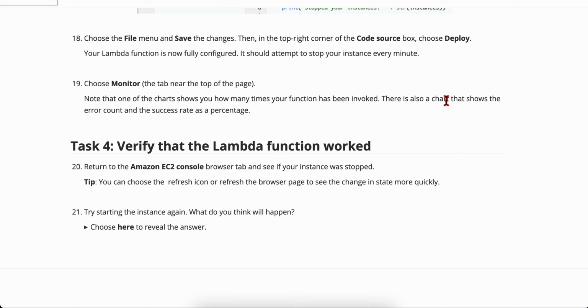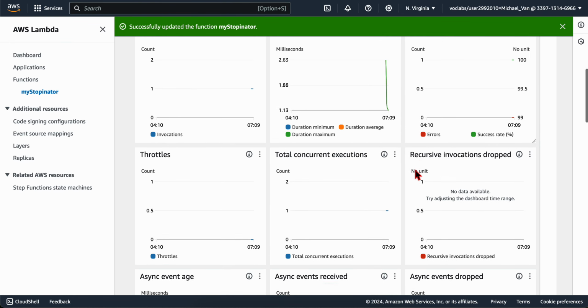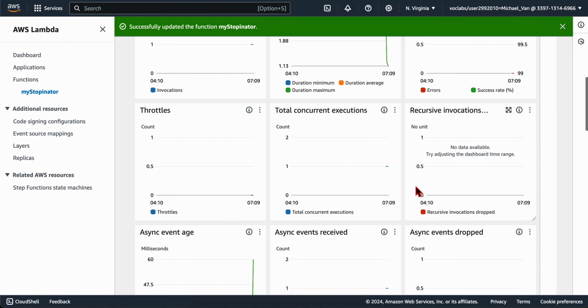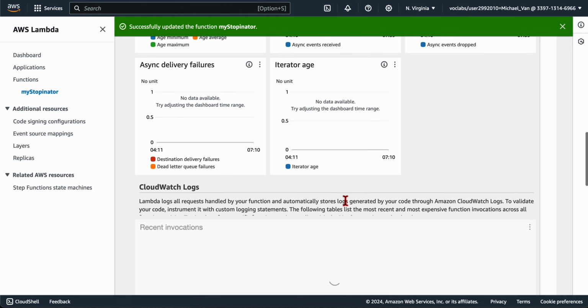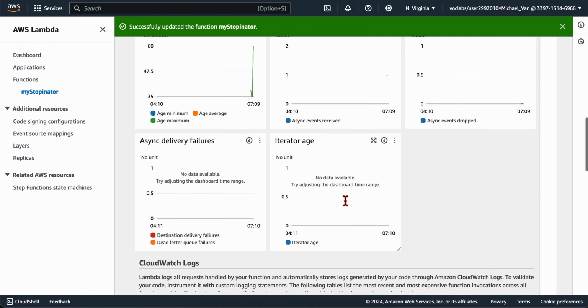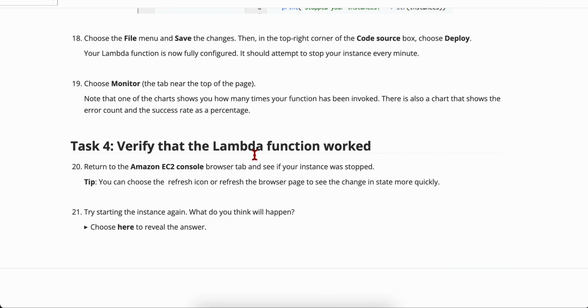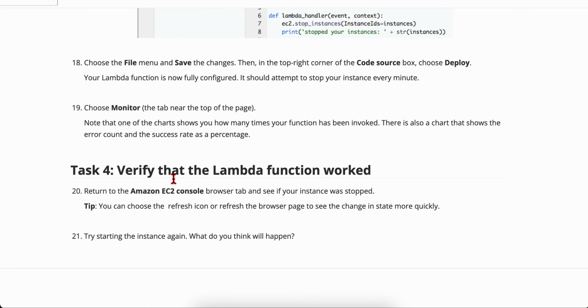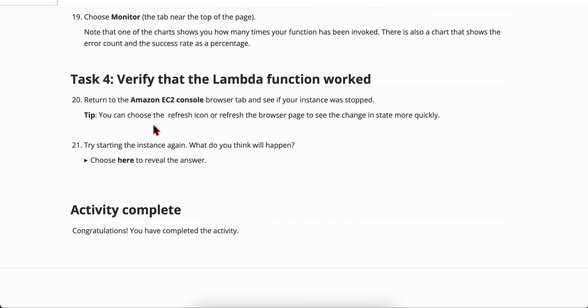There is also a chart that shows the error count and the success rate as a percentage. Okay. So now go to task 4.